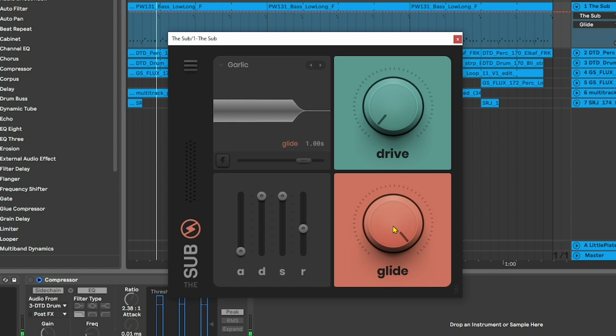So sweet. I love having a glide control that's easy to access and easy to use. I don't need to worry about anything else. I just tweak it to the length that I want. As you can see up here, as I tweak this parameter, it shows what it is. So you can go up to a second in terms of glide and obviously down to 0 milliseconds and anywhere in between. Really, really great feature to have, especially on something like a sub. And that's really all there is to it.